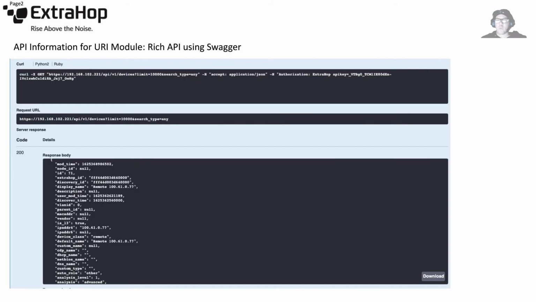Now, where is the information to get all of this? Extrahop has a really cool on-box API documentation bank. It's using Swagger. In Swagger, you can try these things out, and it gives you all the inputs you have to put into your argument, and the outputs you're going to get.